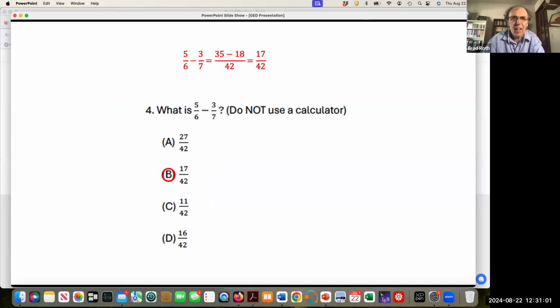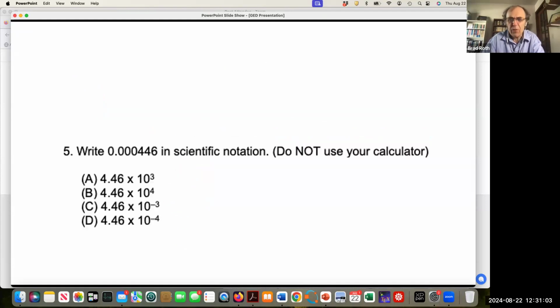And finally, scientific notation. Scientific notation doesn't show up a whole lot, I don't think, on the tests, but it could be there, and it also might be on, say, the science test. So you should be familiar with scientific notation. It's just a matter of moving the decimal point over to the appropriate place, and just keep in your head that if you got 10 to the negative exponent, you're dealing with small numbers. 10 to the positive exponent, you're dealing with big numbers.